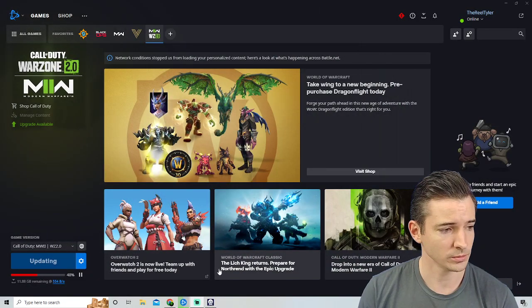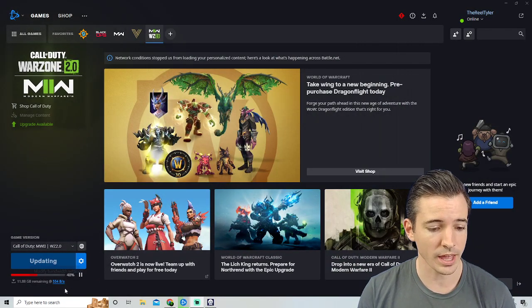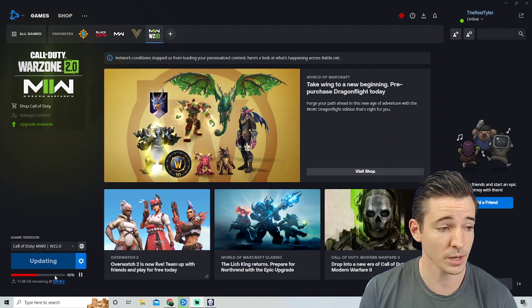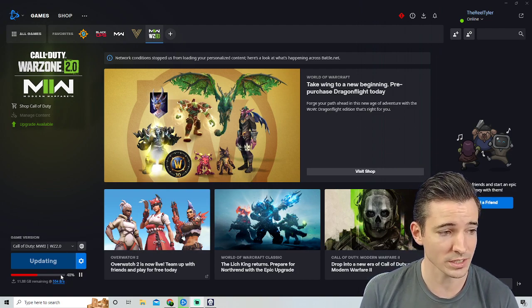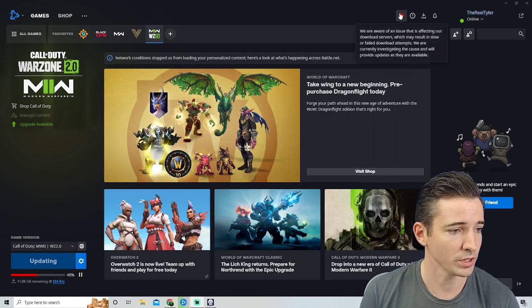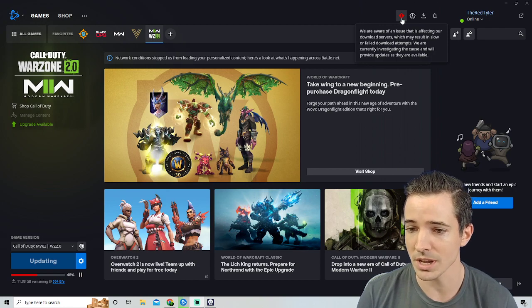I'm going to show you guys real fast, this is going on for a lot of people right now, how to increase your download speed on Battle.net, especially for Warzone 2. As you guys can see over here, everyone has incredibly low download speed, even though your internet is much faster than what it's showing. It's not your internet, guys. This is Battle.net. That's even what one of these issues with the red exclamation point up top they're talking about.